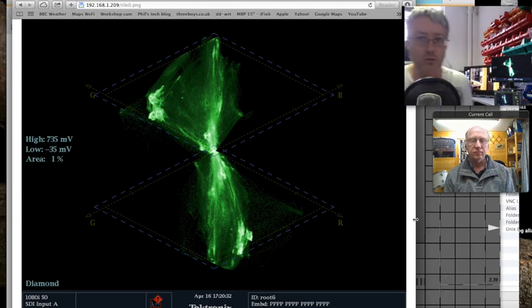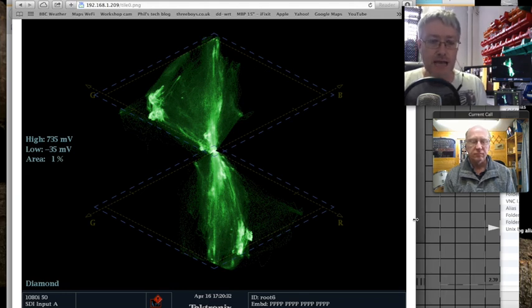So it's transcoded the YCBCR back to RGB as it would have been acquired in the camera. And it's plotted in the top half of the double diamond green against blue, and in the bottom half of the diamond, green against red. And in the very centre part where the two diamonds meet, that's the very dark parts of the picture. And at the extremes, top and bottom in the centre, that's the very bright parts of the picture.